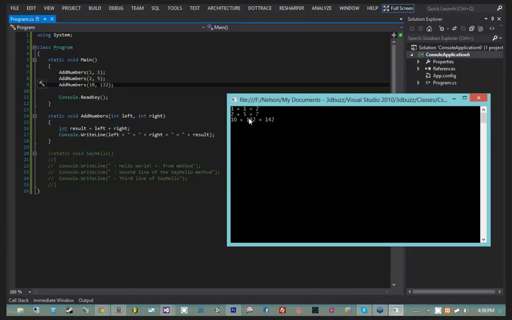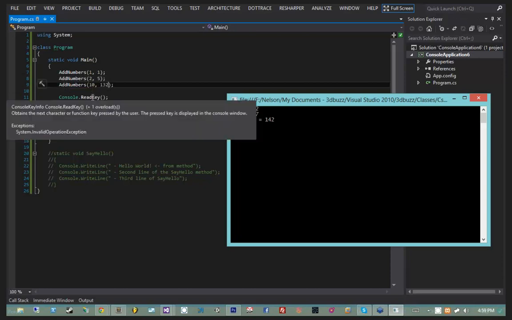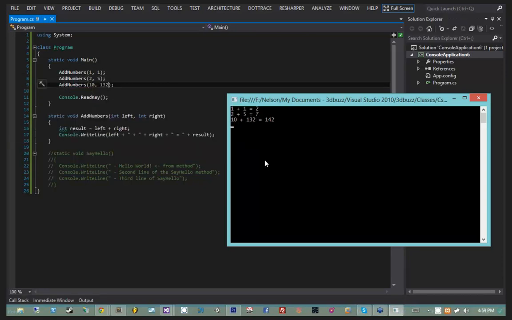We get the result of invoking AddNumbers 3 times, but the important thing to take away from this is that we're invoking AddNumbers with 3 different sets of arguments, which again gives us a great amount of flexibility. It allows us to accept data that can alter the behavior of our method depending on what exactly we want the program to do.